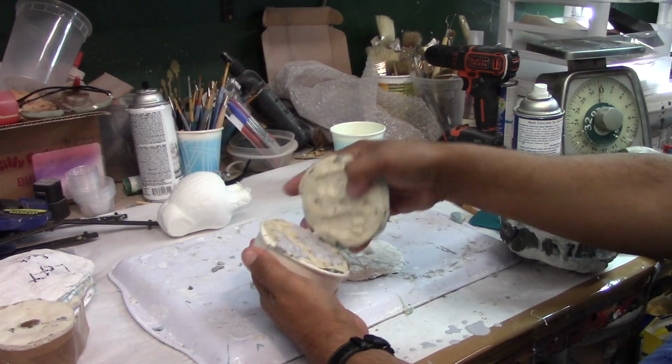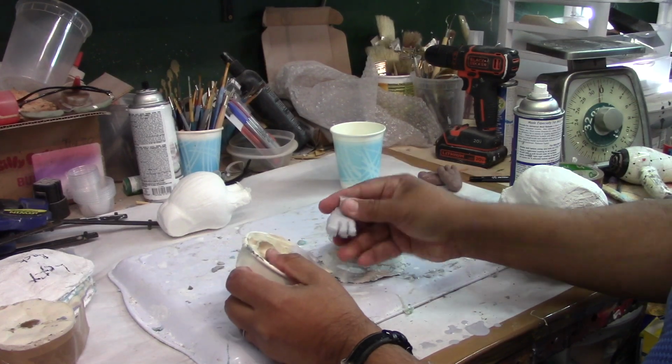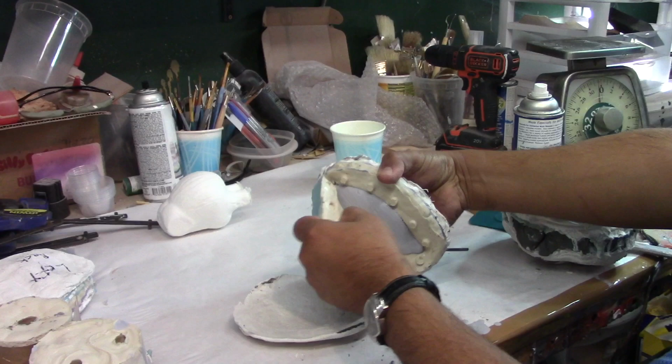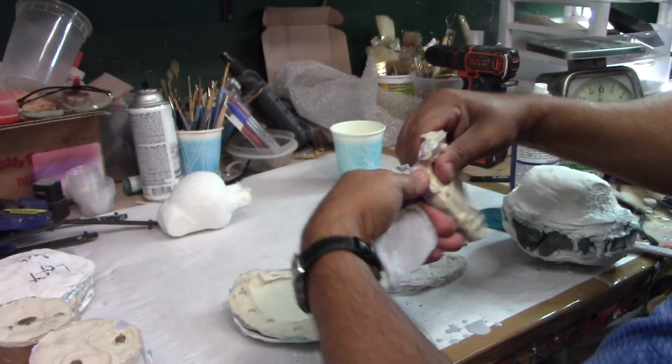Okay, so I'm making a resin copy in case the molds don't work. I can always remold it. Estoy haciendo una copia de resina. En caso de que no sirvan los moldes, puedo hacerlos de nuevo. And the one I will be making for my grandson will be all silicone. Y el que voy a hacer para mi nieto va a ser todo en silicón.